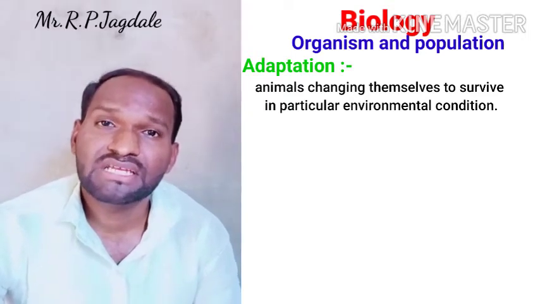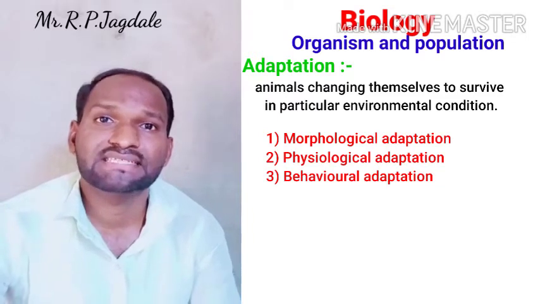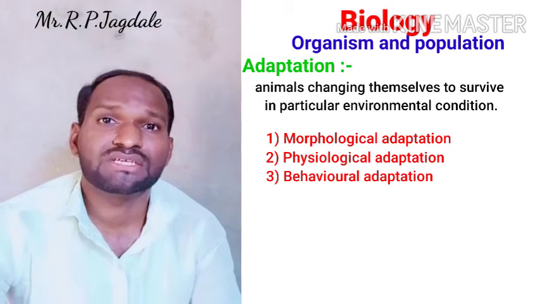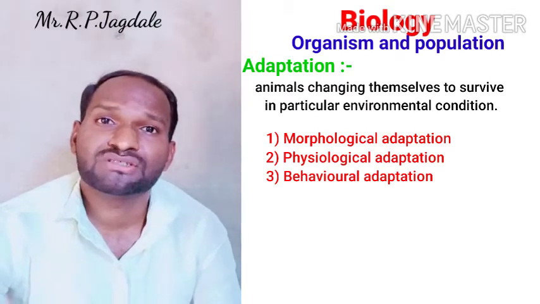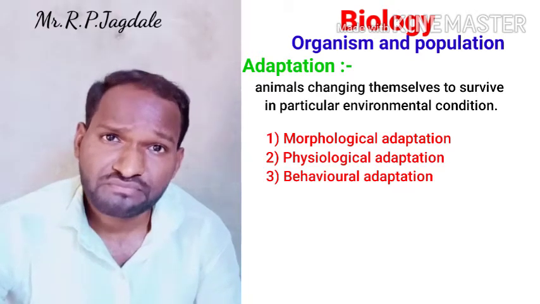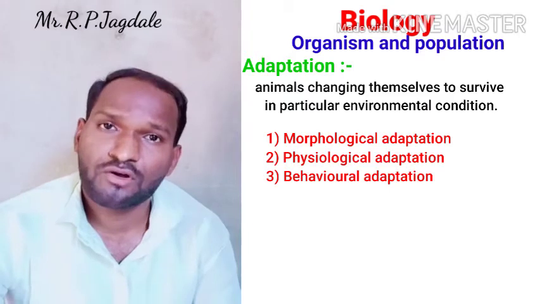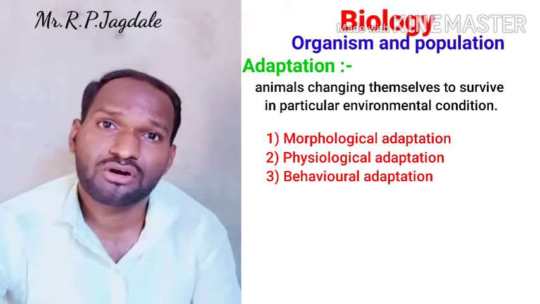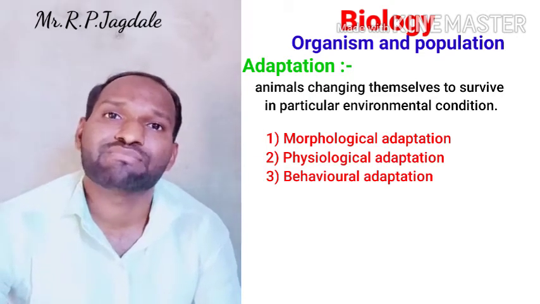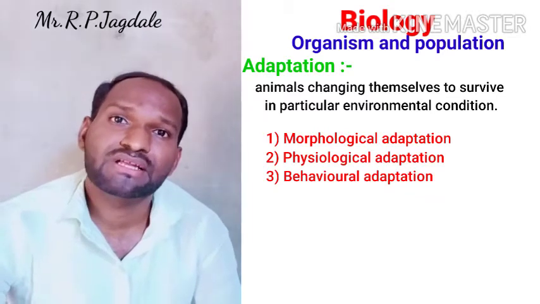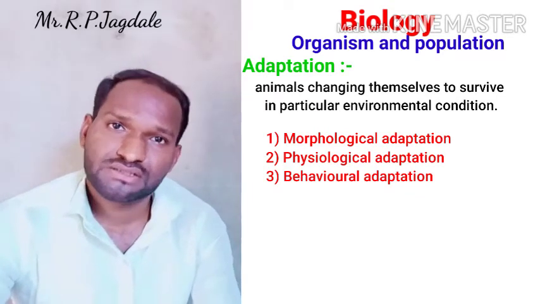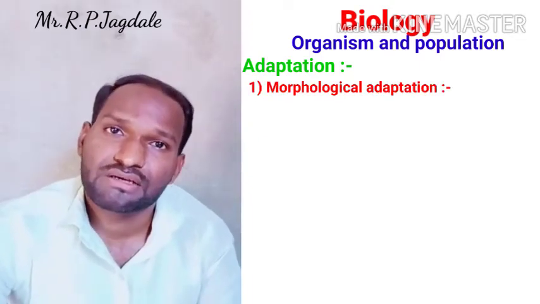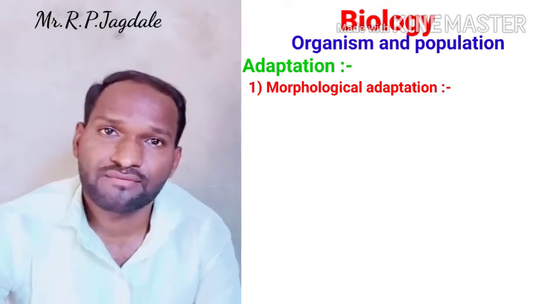Generally, there are three types of adaptations, or we can call it criteria. First one is the morphological adaptation, second one is the physiological adaptation, and third one is the behavioral adaptation. Morphological adaptation means change in their morphology. Physiological means change or difference in their processes, metabolism pathways, and behavioral means change in their behaviors. So first we will see the morphological adaptation. For that we will see one example from the animal and one from the plant.